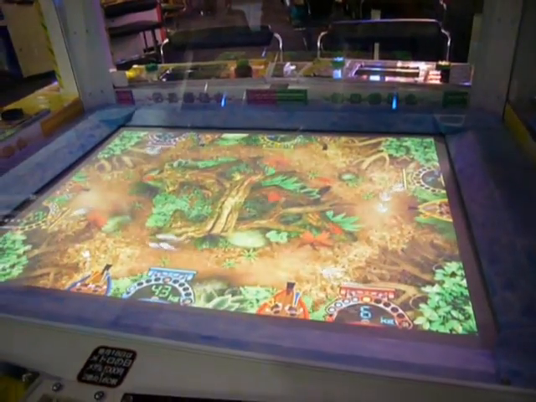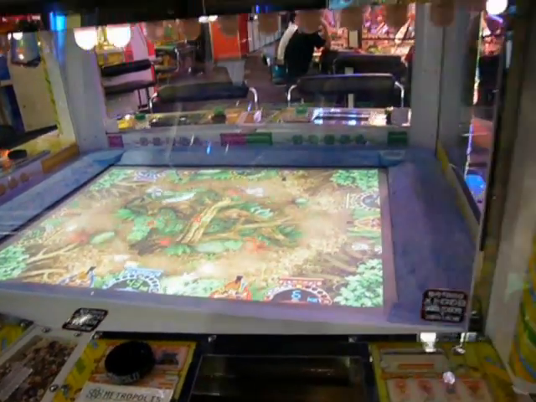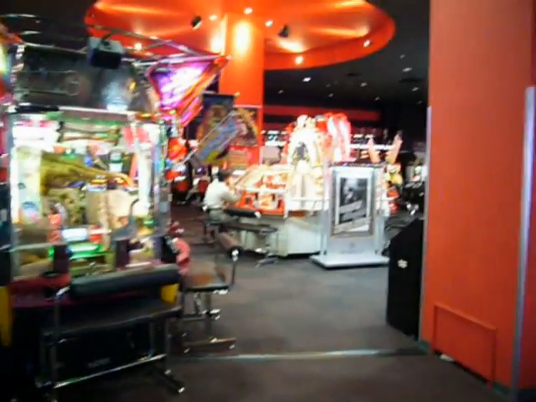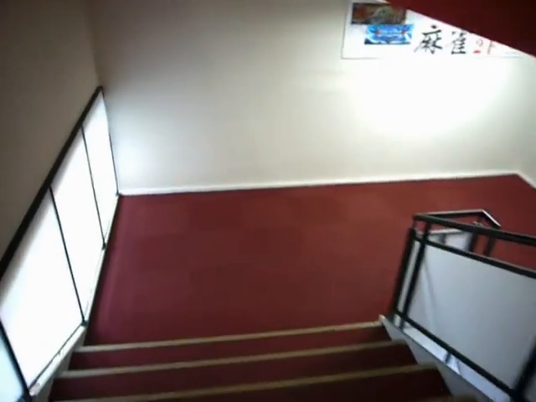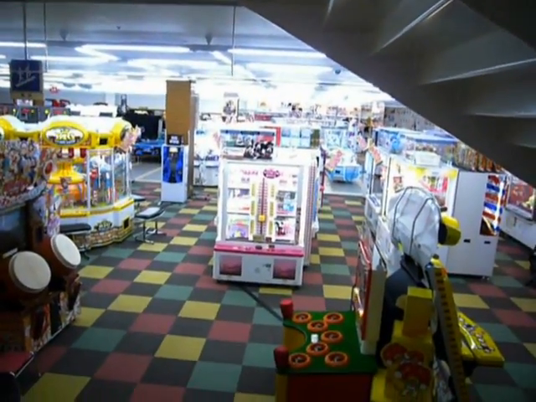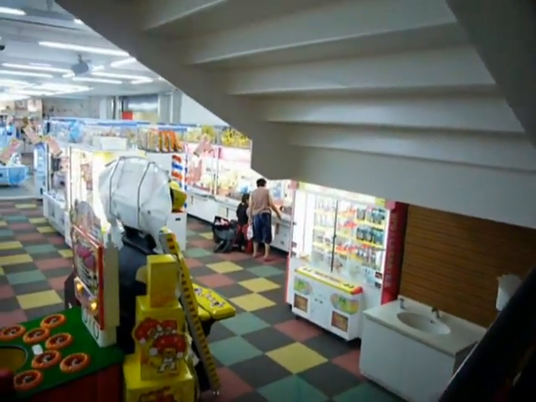And this is one of their weird bashy ones. From what I can gather, you gotta bash the stuff on the screen, which are little insects. How you do that, I don't know, because I've never played it. So let's take a little walk downstairs to where the main video game section is. And not only do they have video games or computer games, whatever you want to call them, but they've also got hundreds of UFO catchers, or claw machines, as they're called in English, I think.